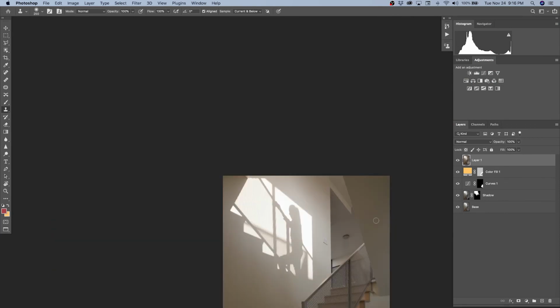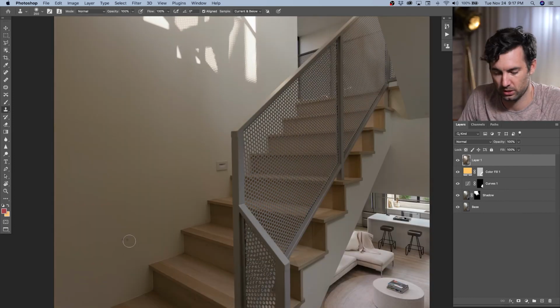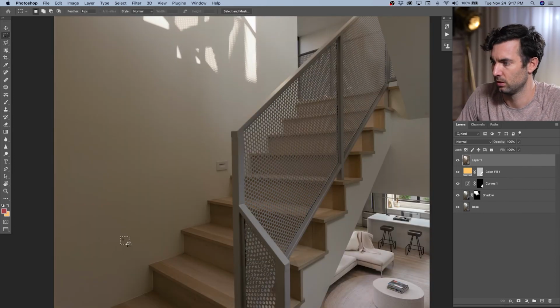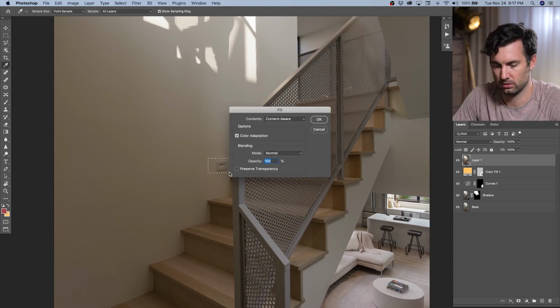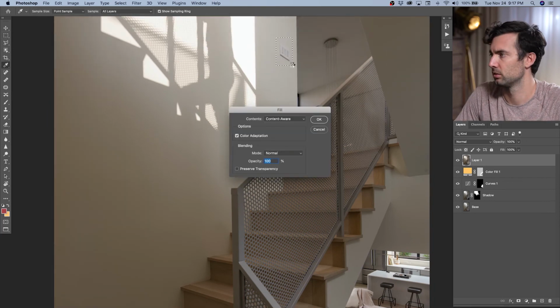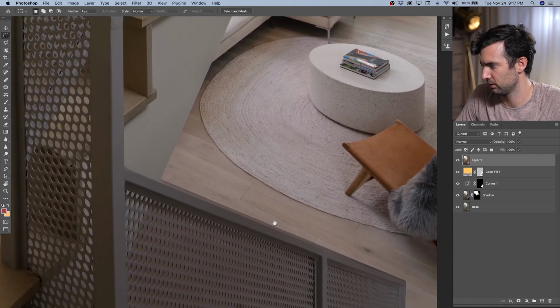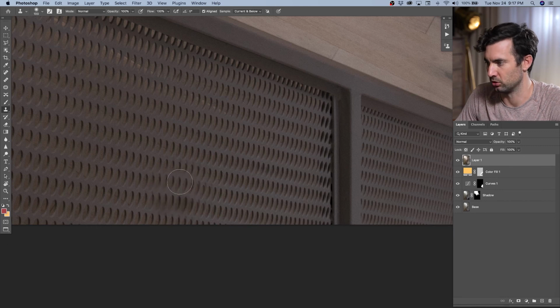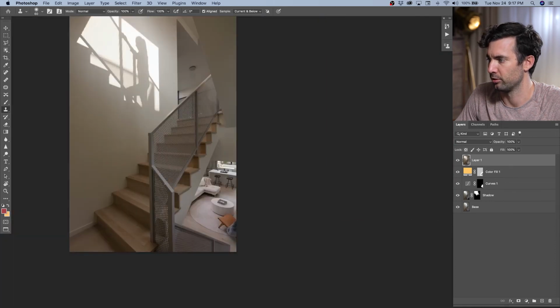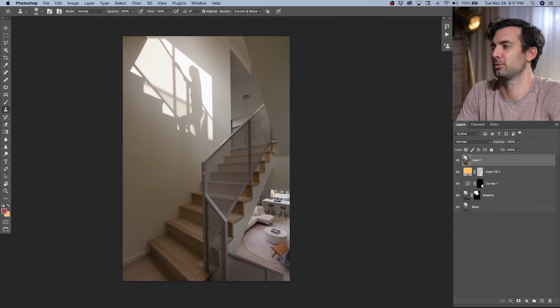Okay, there is our little fire alarm cloned out. And I'm going to get this piece of sensor dust. And I'm going to get this guy. And I'm going to get this. Okay, and I see one more piece of sensor dust. Okay, there is our image finished in Photoshop. I'm going to go ahead and save this.